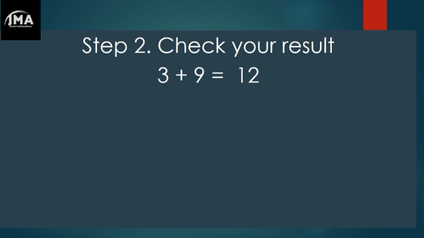We can check our results, which are regarded as what? Step 2. This is to check if our answer is correct. If you recall, the question is 3 plus G is equal to 12. So we are going to substitute 9 to what? To G. So anytime you see G, you replace it with 9. So now you can say 3 plus 9 is equal to what? 12. So from there you can know that the left hand side is equal to the right hand side. That means this particular equation is correct. And that is the basic concept of an equation.